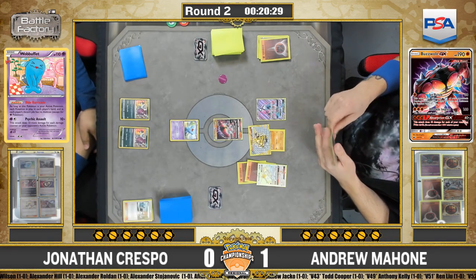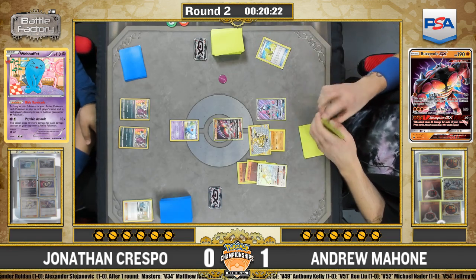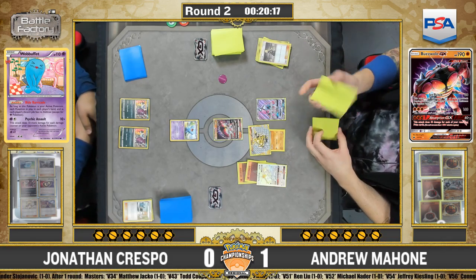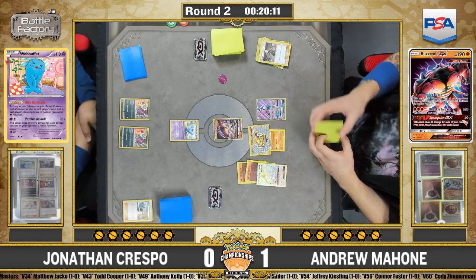He doesn't play Crushing Hammers. There's no way to get rid of these energies on the bench. A Plumeria, but even then, I'd rather have Pokemon to make sure I'm going to live. Yeah. You don't want to risk an Elixir energy attached and then just losing the game. As Crespo doesn't know either that all those energies are prized, so he doesn't know that it's going to be as difficult to pull off as it is.